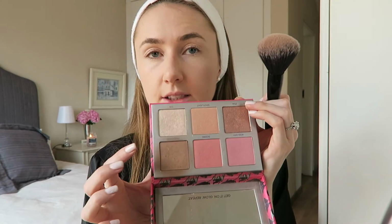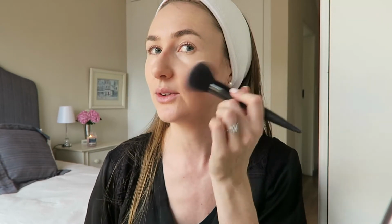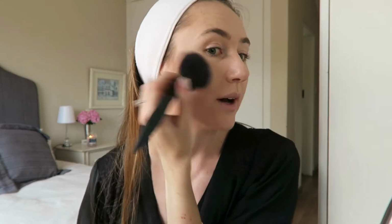The bronzer that I've absolutely been loving this year is from Urban Decay. It's the Urban Decay Sin Palette, which I believe may have been a limited edition, though I think you can buy this individually. The shade that I'm absolutely crazy about is Paranoid, and it is so beautiful. Up until this point I've been using Hoola Bronzer by Benefit, and I still love that one. I still have that sitting right next to me. But my absolute favorite these days is Paranoid by Urban Decay.